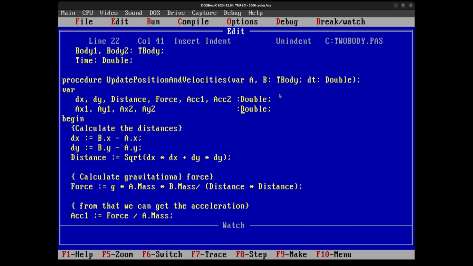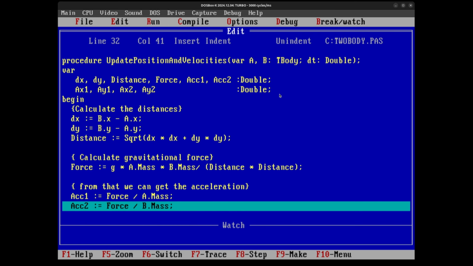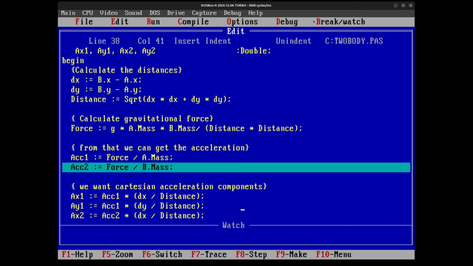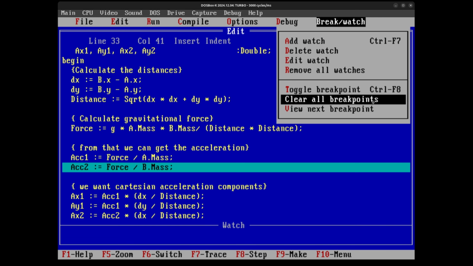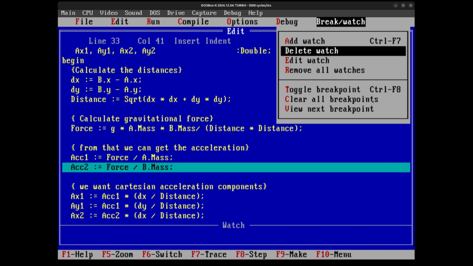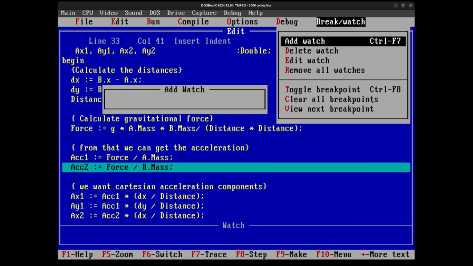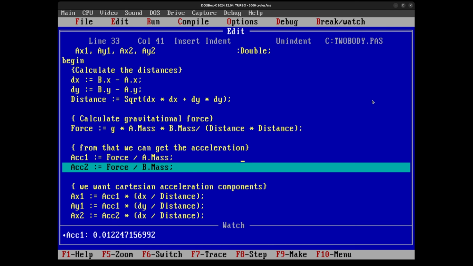Of this calculation. It's a longer procedure than I would normally write. So let's take a look at what I remember. And I remember being able to debug, and so I could add watches like the acceleration here. And I'm actually already executing the program, and I jumped in and added a watch on this program in the process of stepping into it.